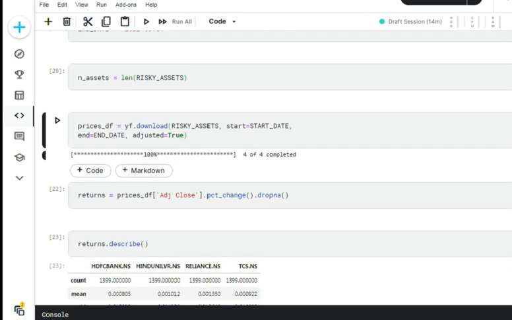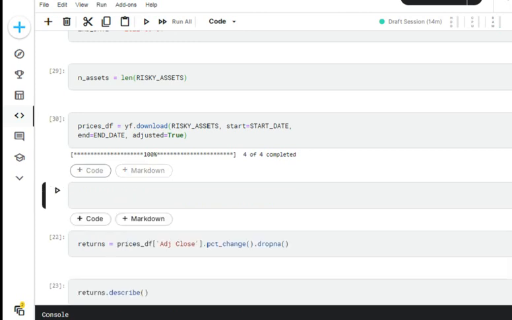There are 4 stocks, and now I want to get the returns. If you want to see price_df.head, look here, price_df.head.